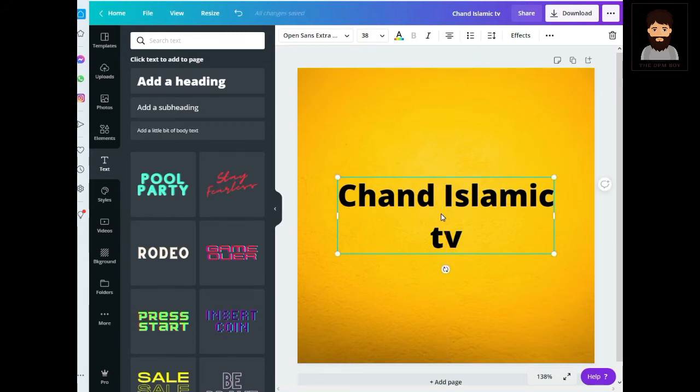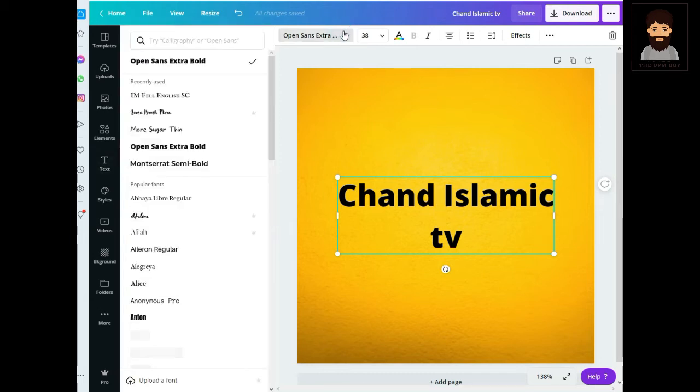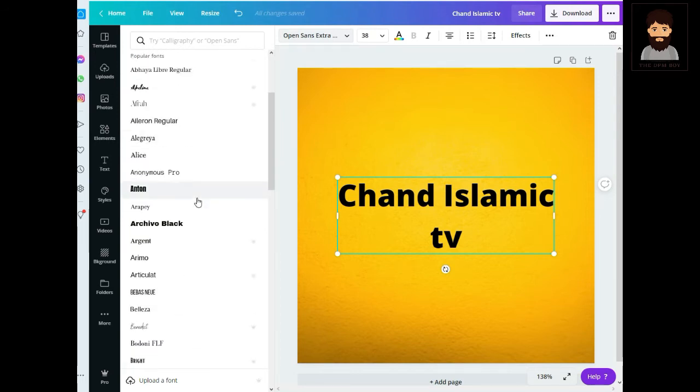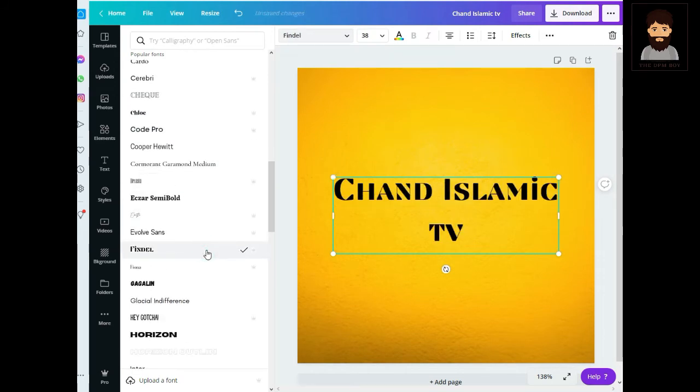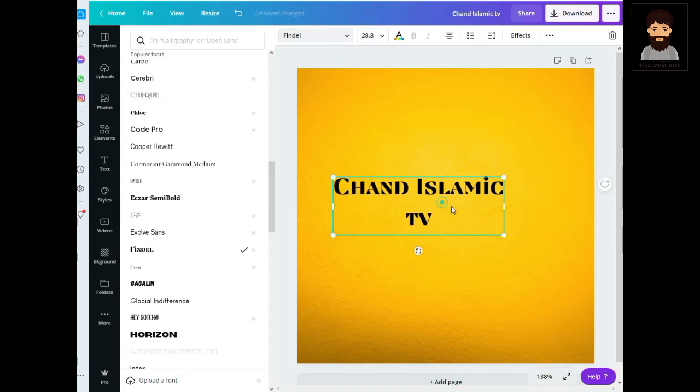Then we will customize it. We will change its font, and we will also change its size and all the other things. So I will apply this font to this text, Chand Islamic TV, and I will resize it.